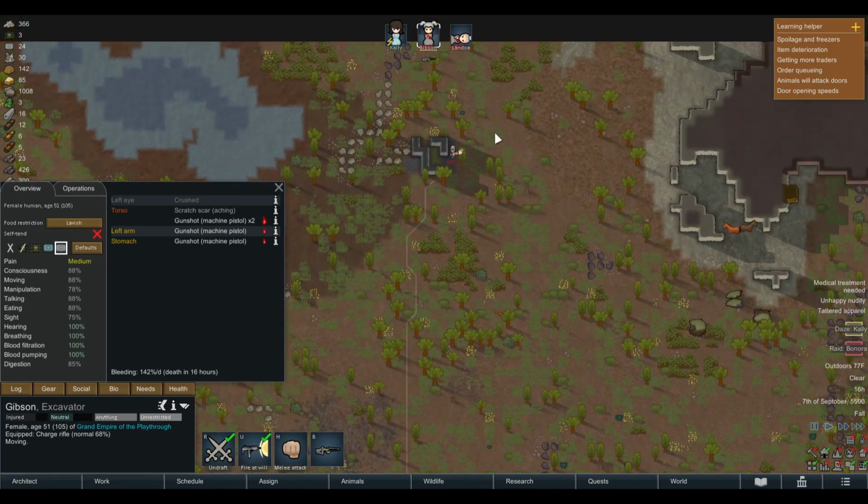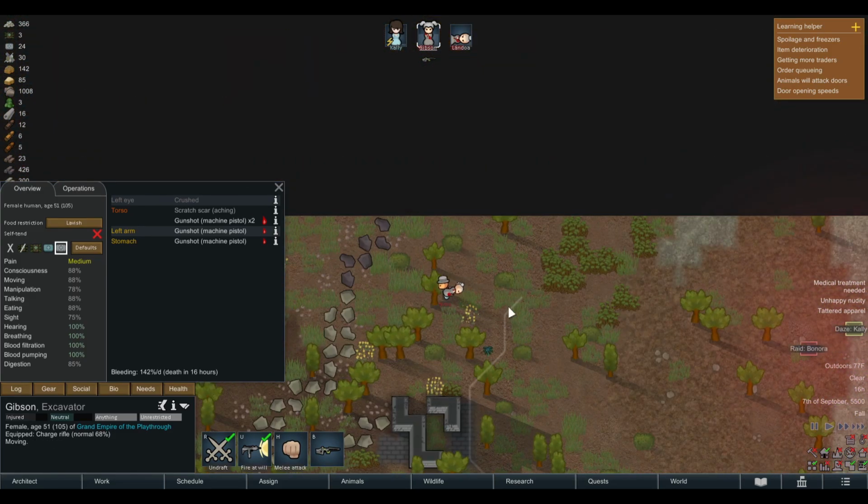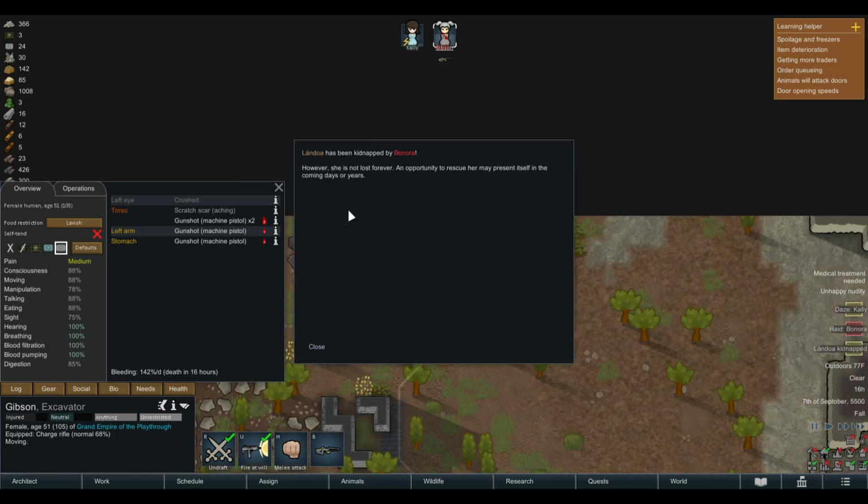Come on, Gibson, run faster. Kill him. Well, this is a problem. Yes. Landoa has been kidnapped. However, she's not lost forever. An opportunity to rescue her may present itself in the coming days or years.